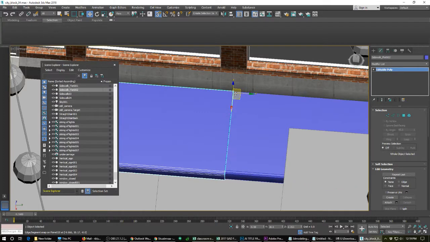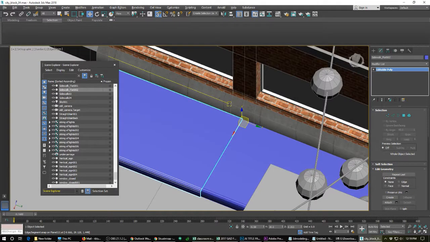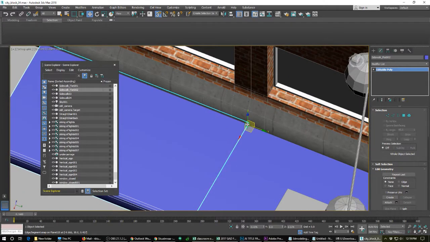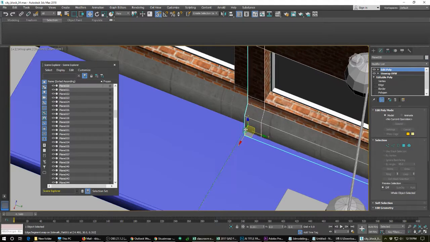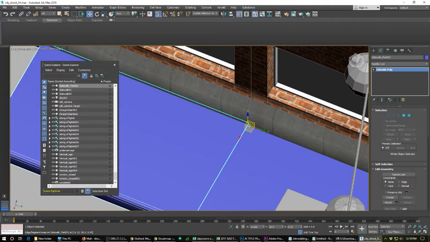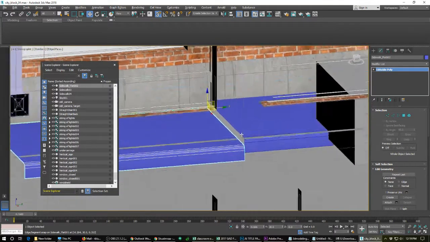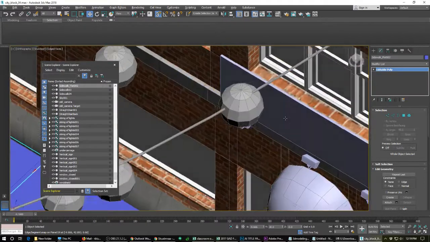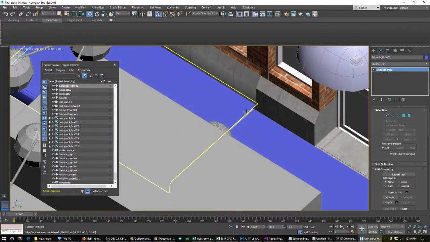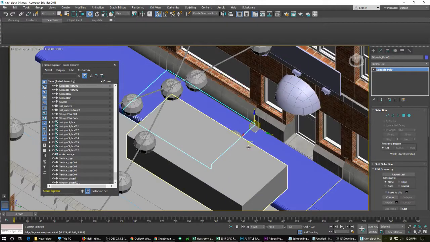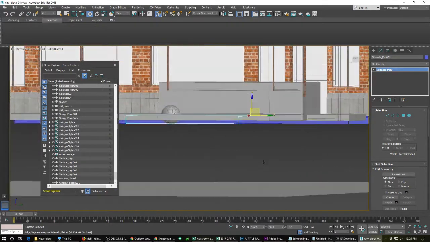Let's grab that one. Something's not snapping properly, but I can fix it. A little bit of nudging here. Just undo. Oh, there we go. That's what's wrong. Let's see if that fits in there like so.